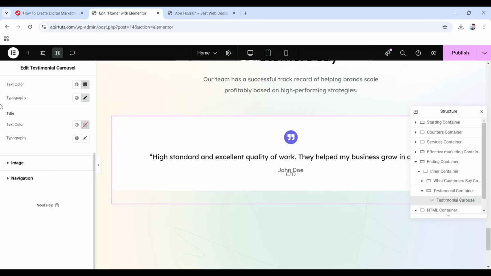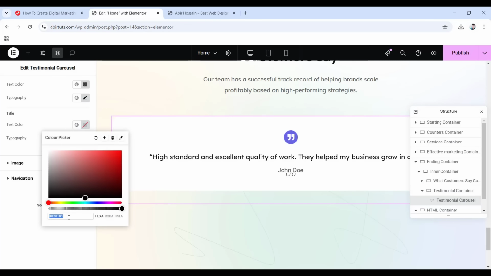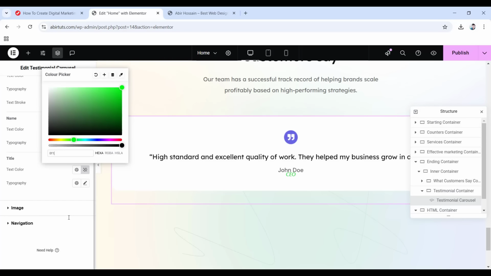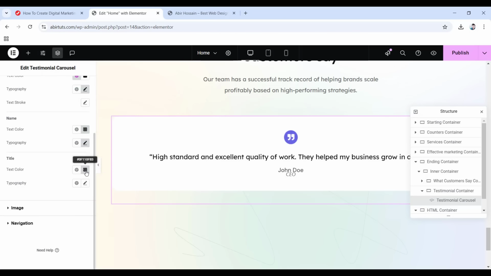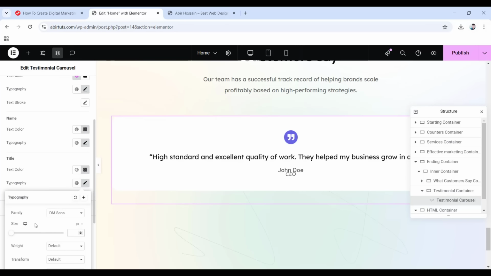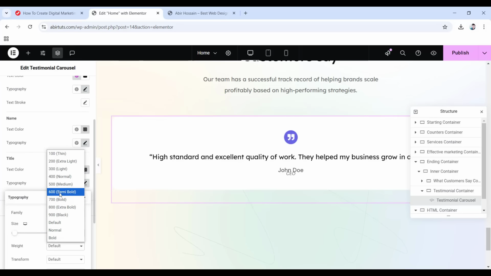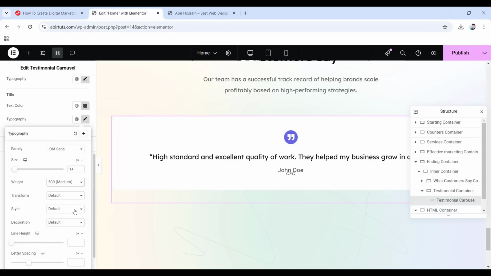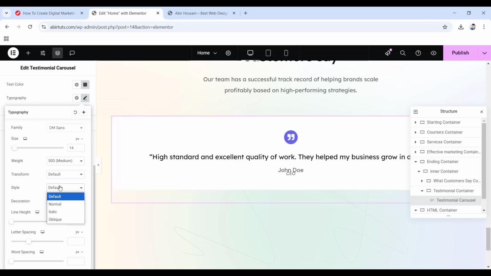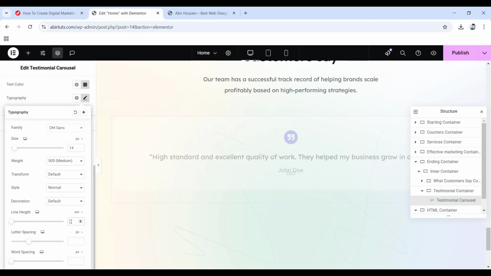Now go back, and then for title, give it a text color code of 0f110fb3. Now go back, then inside of typography, give it a font family of DM Sans, then size to 14 pixels, weight to 500, scroll down, then make the style to normal, and then line height to 2.3 em.